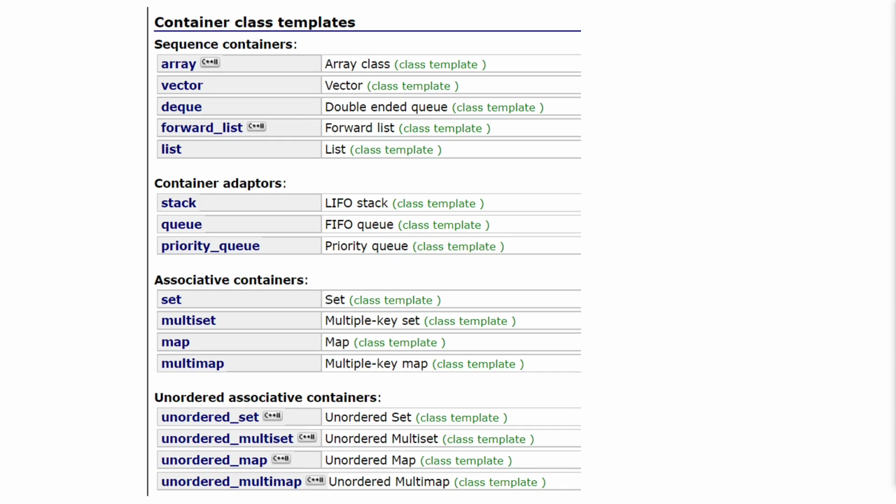Okay, so sequence containers are going to be great. They require an ordered list of elements. We're going to be indexing those with a numerical index, just like an array or a vector, where we can say I want the third element of the vector. And this is great for a lot of things. However, it's not great for every kind of data we want to store.